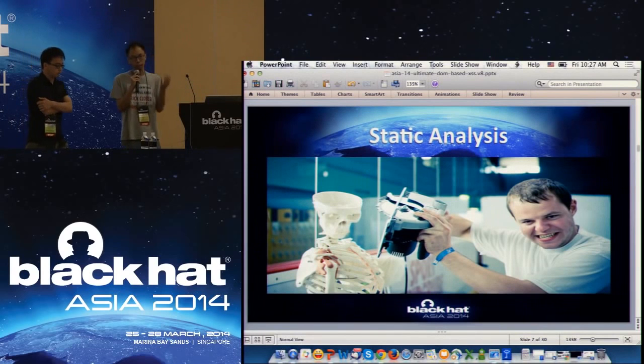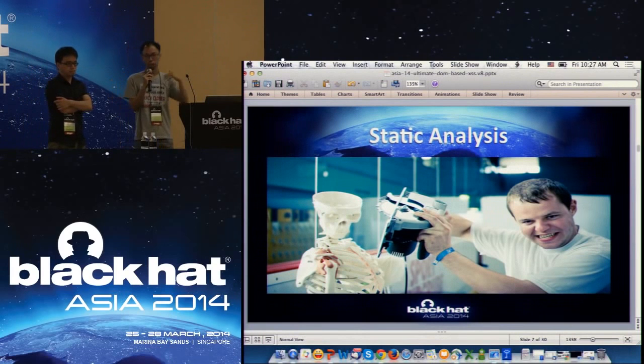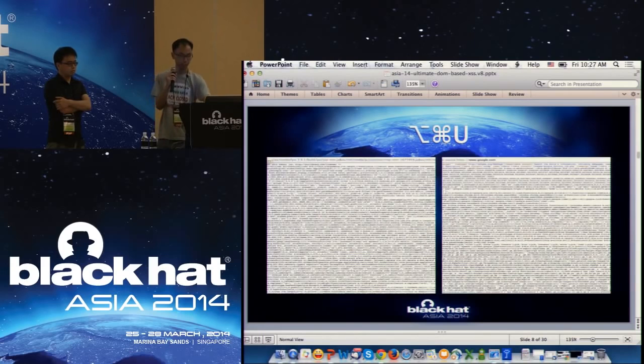If I think of the DOM, the browser, as a living creature, then doing static analysis is just like cutting it open and looking at how things work inside, seeing all the blood vessels, the muscles, and the skeleton. But because you cut it open, there is no dynamic workflow there. That means you need to imagine by yourself how everything sticks together.